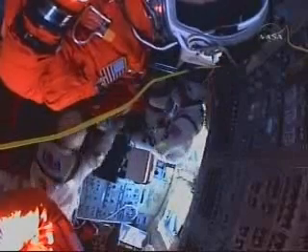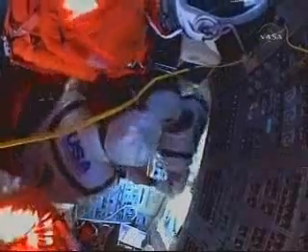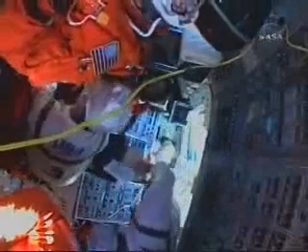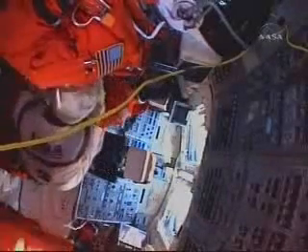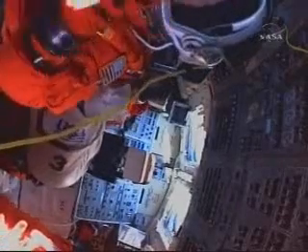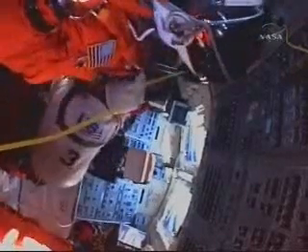Astronaut Support Personnel Ken Ham has repositioned the small camera on the flight deck. It's now up on the dashboard looking back, which means it's looking down towards the ground or towards the base of the pad in this orientation. Towards the top of the view you can see the left shoulder of Pilot Tony Antonelli. Looking back down is where Steve Swanson will be strapped in, and slightly out of view is Joe Acaba being strapped in.